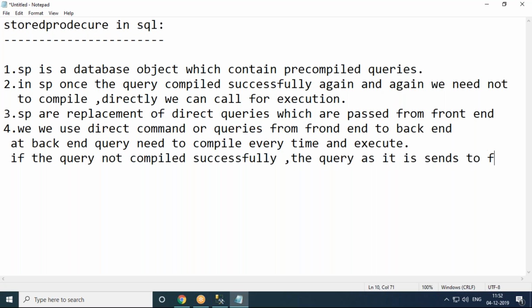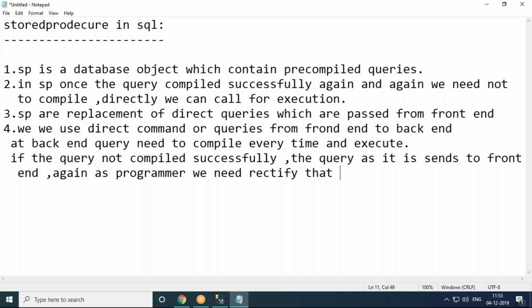Again, as a programmer, we need to rectify that query and send it to the back end.